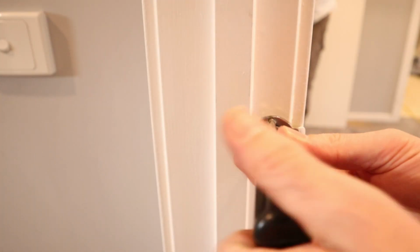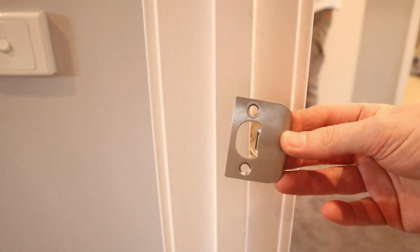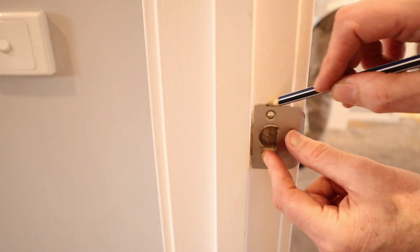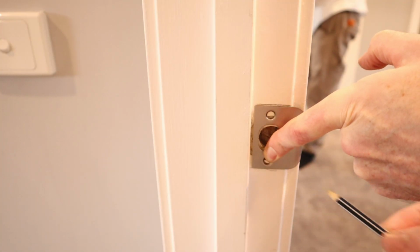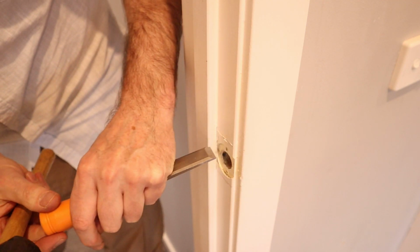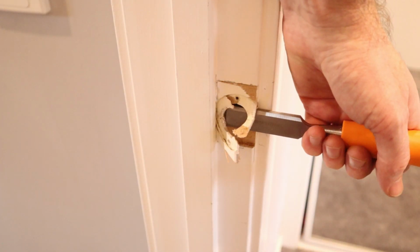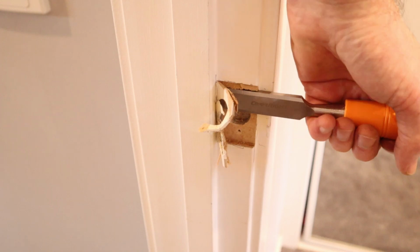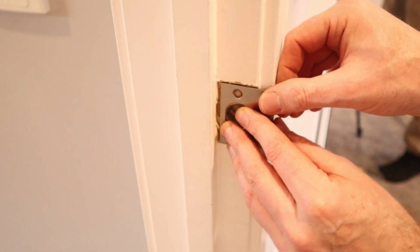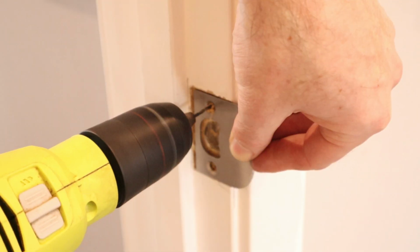Take out the old catch plate. Put the new catch plate in position and trace around it with a pencil. Again, chisel out so that the latch plate will sit flush with the door frame. Drill out some pilot holes and screw the latch plate in when aligned.